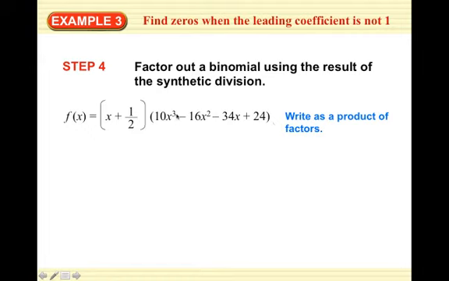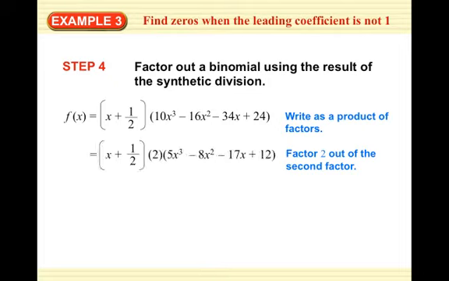One thing, guys, when we factor, we should be able to have integer coefficients because that's how we started, and constant values. And we've got 1/2 here. So if you look, all of these are even. Here's what we're going to do: we're going to factor a 2 out of the second factor, which gives us 2 times 5x cubed minus 8x squared minus 17x plus 12, because you factored a 2 out of each of those terms.